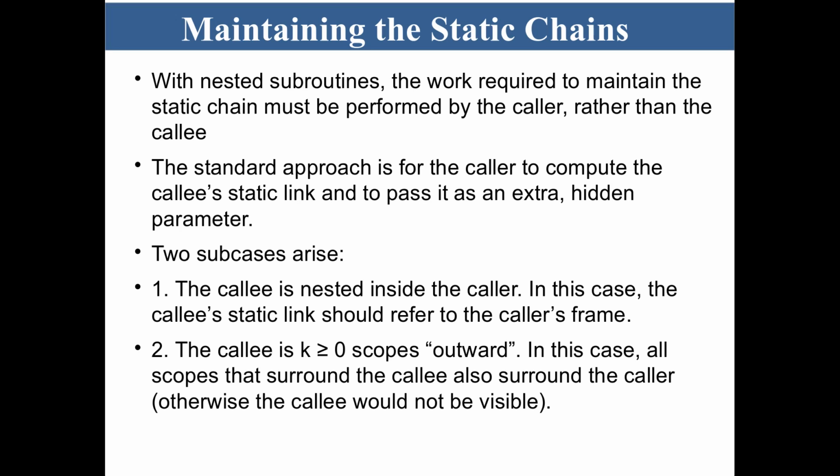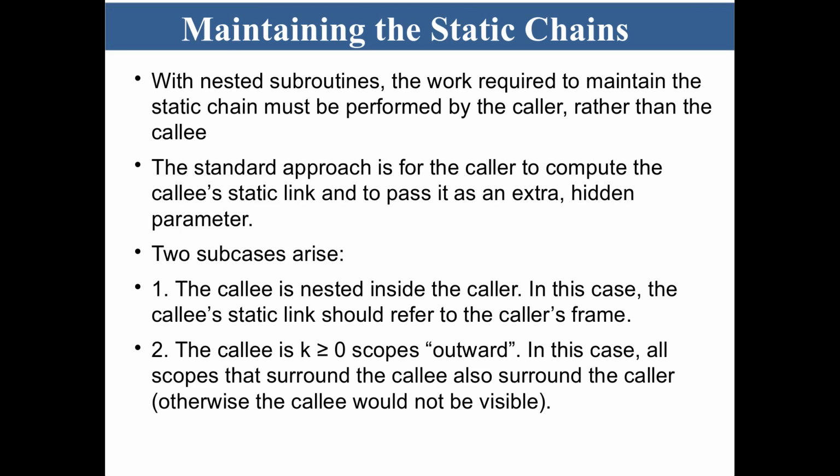Maintaining the static chain. In a language with nested subroutines, the work required to maintain the static chain must be performed by the caller rather than by the callee, because this work depends on the lexical nesting depth on the caller. The standard approach is for the caller to compute the callee static link and pass it as an extra hidden parameter.